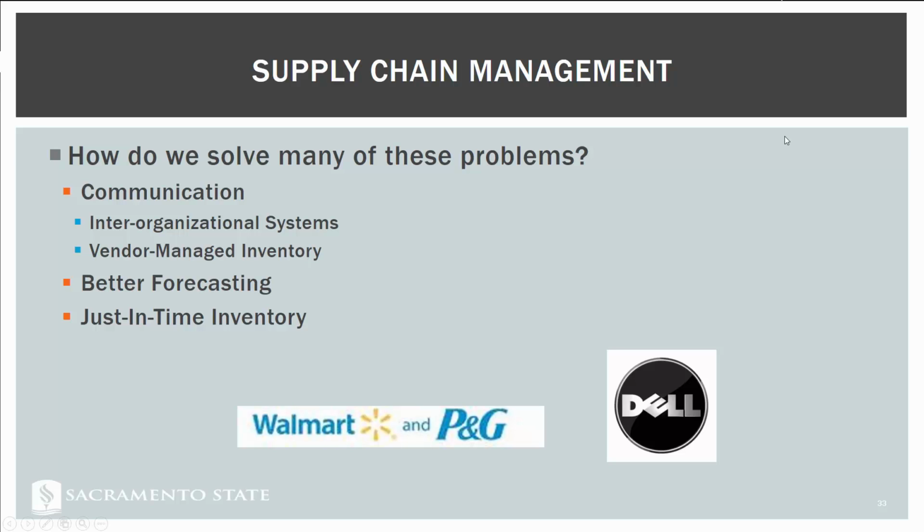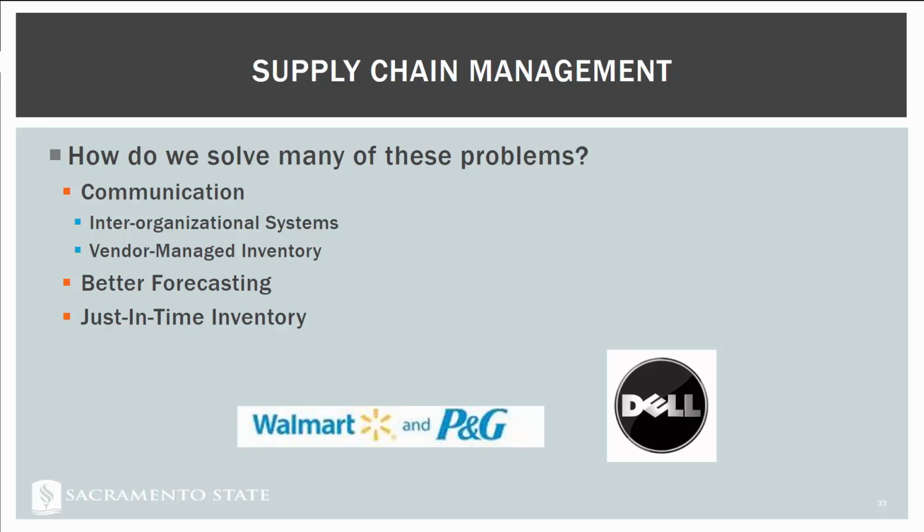So let's talk about these couple of examples. Walmart and Procter & Gamble. Procter & Gamble, if you're not familiar with them, is an Ohio-based company that makes a huge number of the products that are in a large retailer like a Walmart or a Target, etc. So Walmart has a very strong relationship with this company.